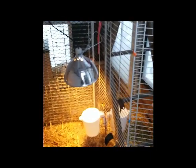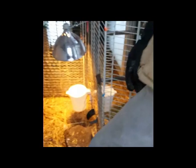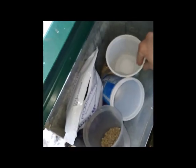And Freida's feed, I'll show you how that gets dumped in. It doesn't go in the tray below, but it goes. I need to get some feed. Hang on.